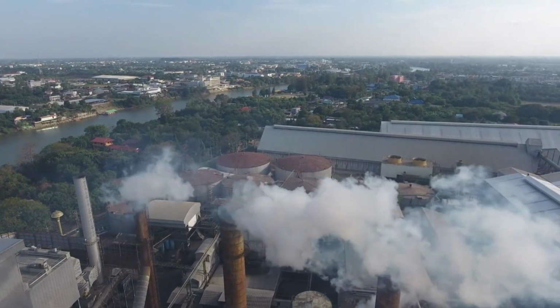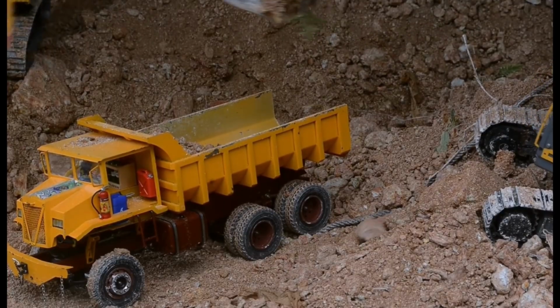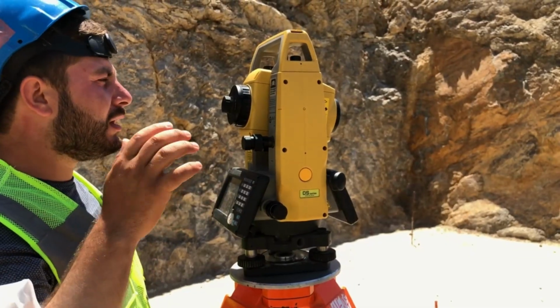Environmental groups are paying close attention to Parker's work, and for good reason. Mining has been criticized for years because of how much harm it causes to the environment. But Parker's TRL project is showing everyone that it's possible to make mining both sustainable and profitable at the same time. His team has done this by finding ways to reduce waste and using smarter, more responsible practices.